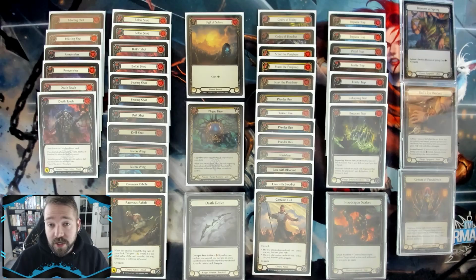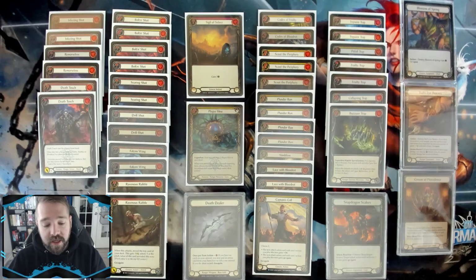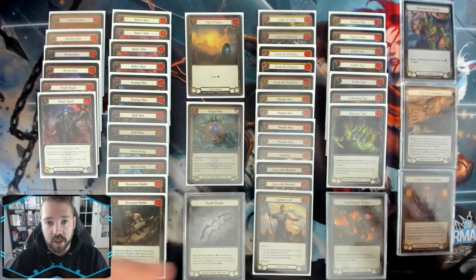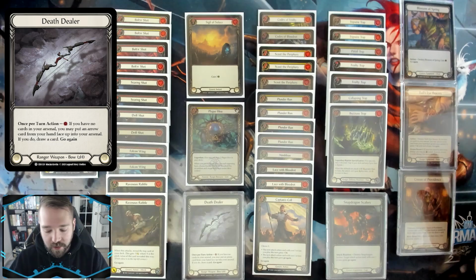All right, on to the no budget list. And one of the most exciting things about playing as Riptide is that Riptide can be built a lot of different ways. And so this is one possible avenue that you can build Riptide into a little bit more aggressive, more go wide friendly version. We are running Death Dealer instead of a Barbed Castaway simply because it does give us a card draw when we load an arrow. We have Snapdragon Scalers again.